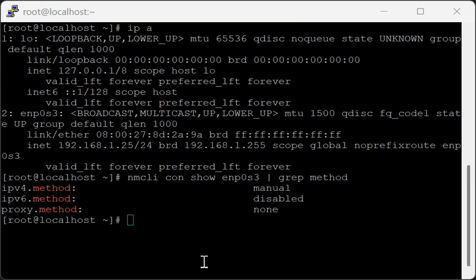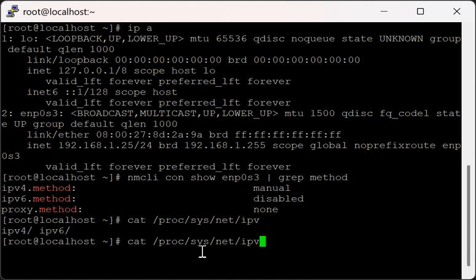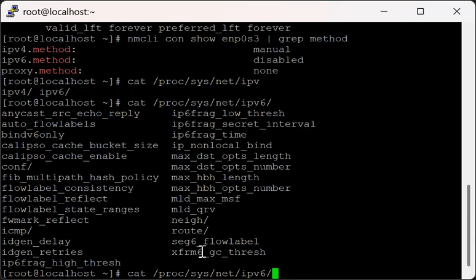Next thing you can check is inside /proc, the pseudo file system: sys/net/ipv6, see 4 and 6, so ipv6, and here conf, the interface name should be there, sorry.